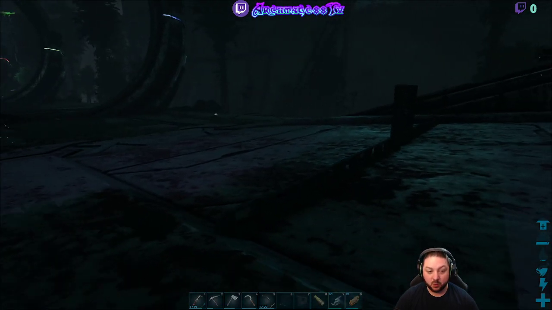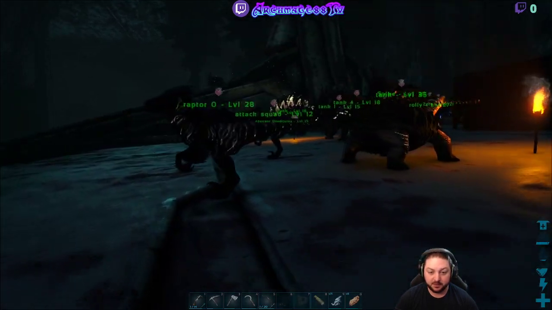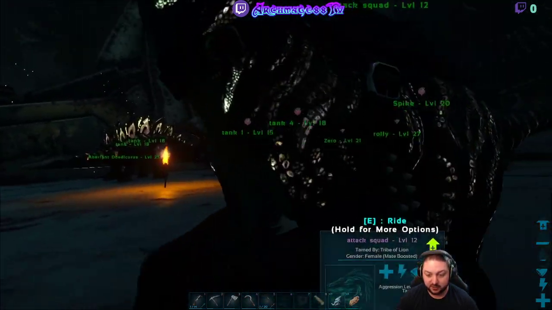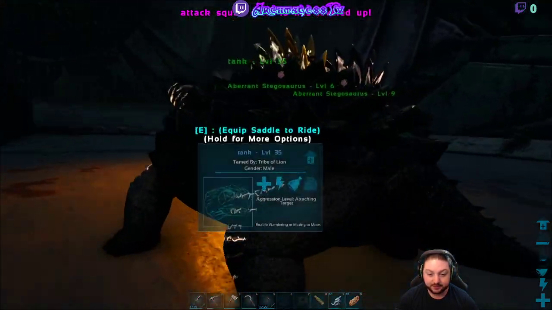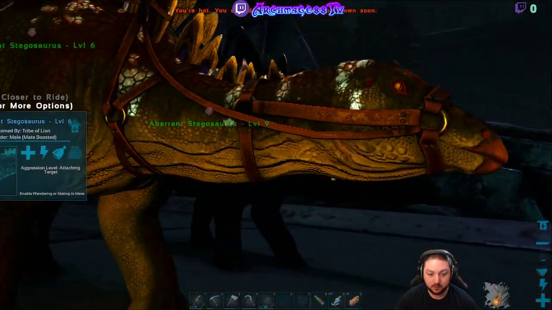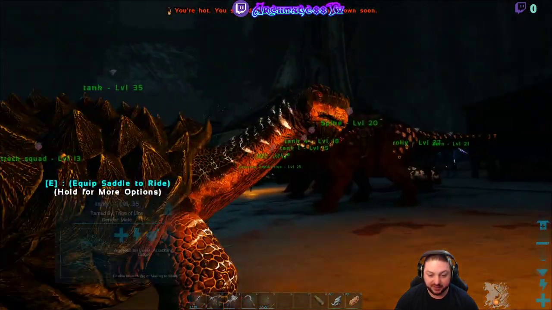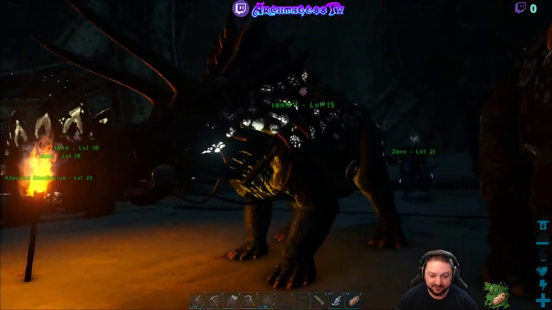For now, I'm making a wall, kind of walling off this base here. These are my three raptors, and I am very shy of an army, which I do need. I'm really disliking stegosauruses at base level. In default games, they are very, very slow.